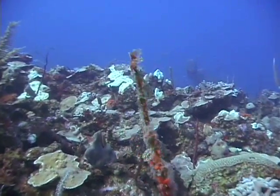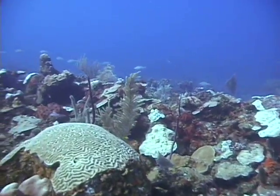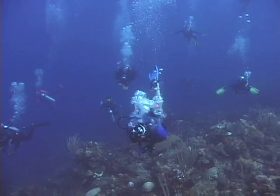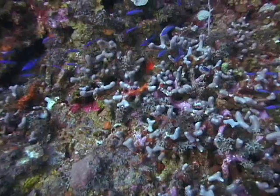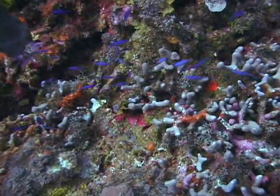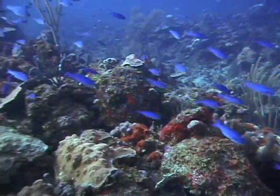Other suspected causes of coral bleaching are increased ultraviolet exposure of the corals, large amounts of stormwater pouring onto a reef, exposure of reefs to certain chemicals or disease, excess nutrients like nitrogen from runoff. So things like fertilizers on lawns and developments, waste runoff, all can increase the nutrients on the reef and cause coral bleaching.